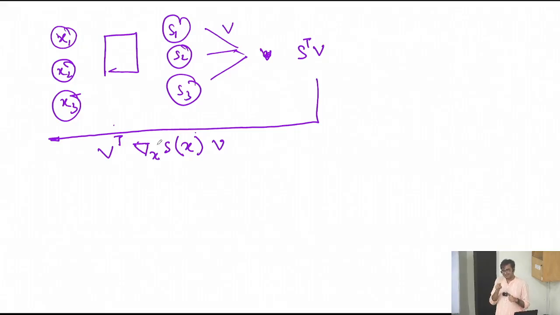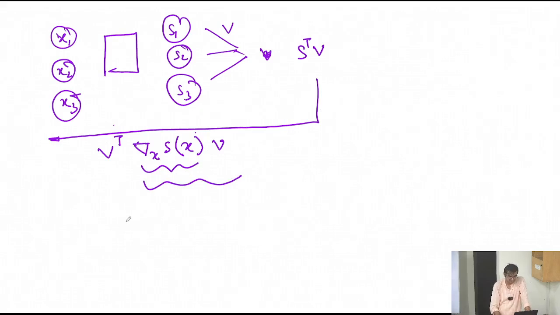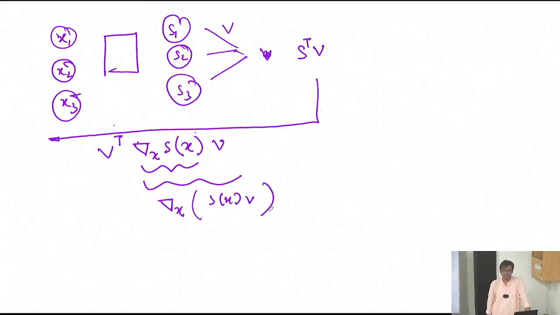We compute grad S V, and S V is a scalar. So grad of S V is a vector of low dimension. And that's what you do. So basically, you will never compute grad of S directly. This you do not compute. What you compute is grad of X, S times V. This is what you compute. It becomes a scalar, right? I mean, the output is a scalar. S transpose V is a scalar, right?